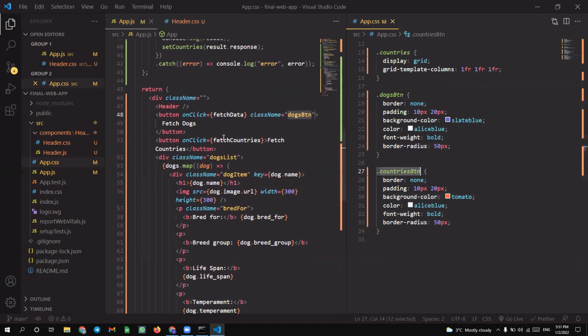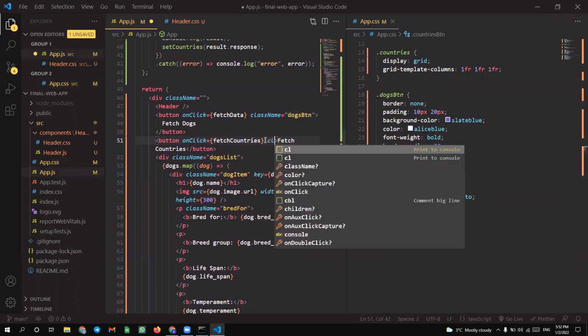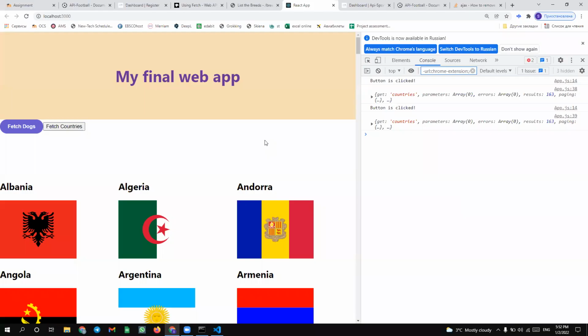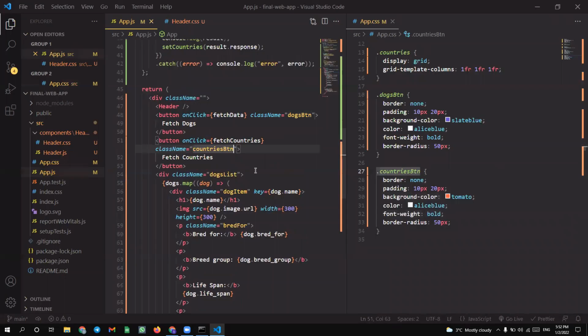Let's see. Here, class name. You can center this by wrapping these two buttons into a div.